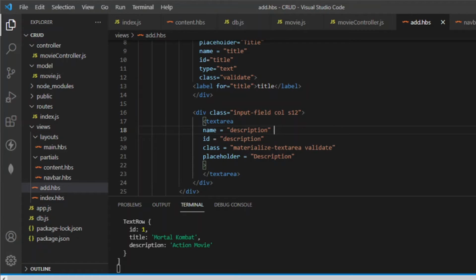Okay, so text area here, this is text area, this is text area. Materialize. I'm wondering why that one did not show. So materialize-textarea validate. Okay, so that seems to be okay. Placeholder description.